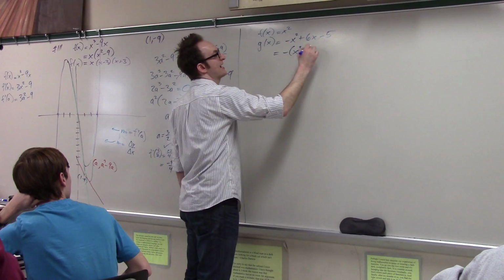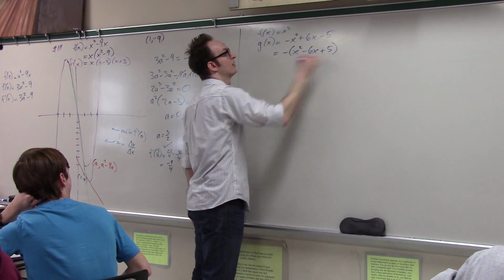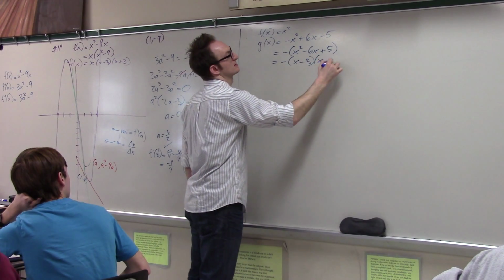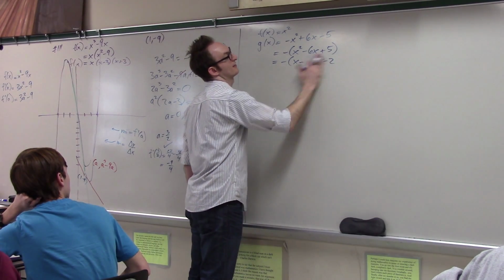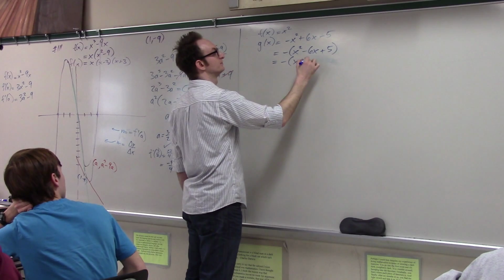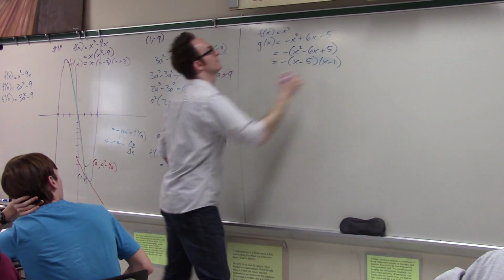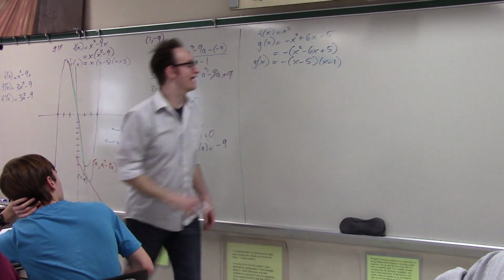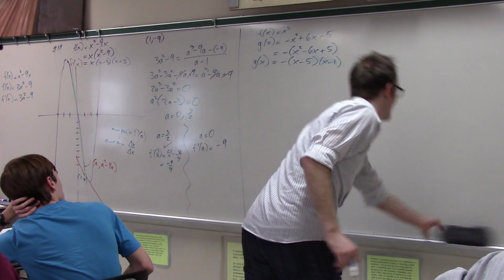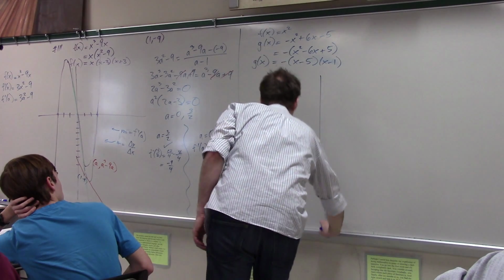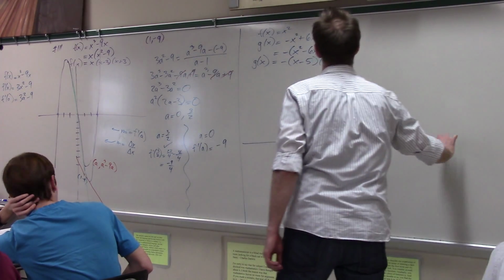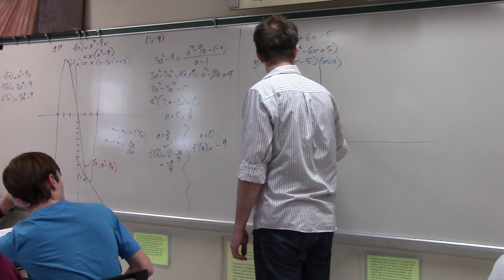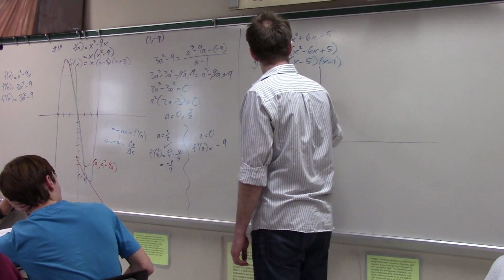I'm going to factor out a negative because that seems like a good thing to do. Upon doing that, I get -(x minus 5)(x minus 1). Okay, so using my Algebra 1 skills, I have factored g, and now I will prepare to make a very accurate picture of these two parabolas. One of them is our old friend y equals x squared.